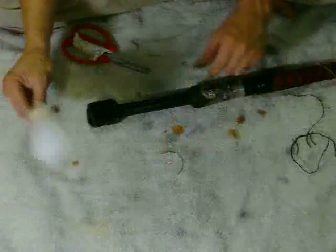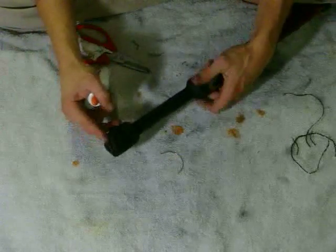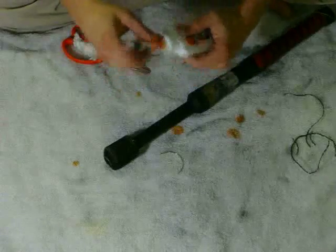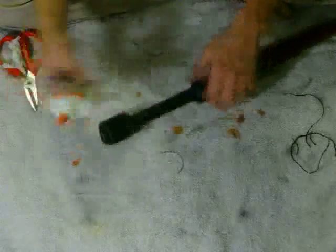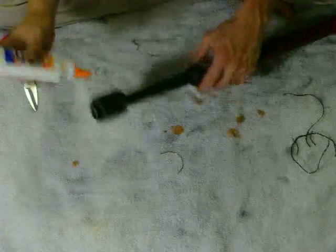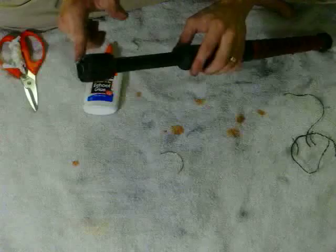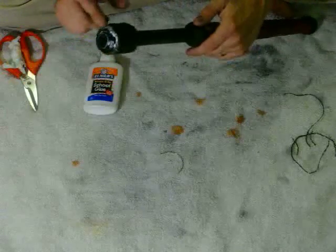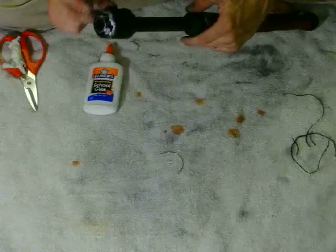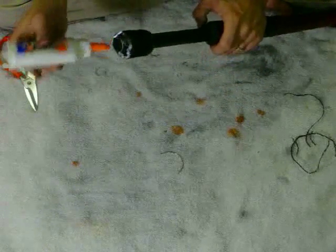After that, Elmer's glue is your save-all. It's what I would use along these fringe areas. Any part you glue isn't going to let fuel out, so it's not something where you want to cake it all over. But you can just take some Elmer's glue here, and smear around the edge. Basically what happens is when it burns, it cakes and becomes like a solid surface that keeps all of this from coming apart.